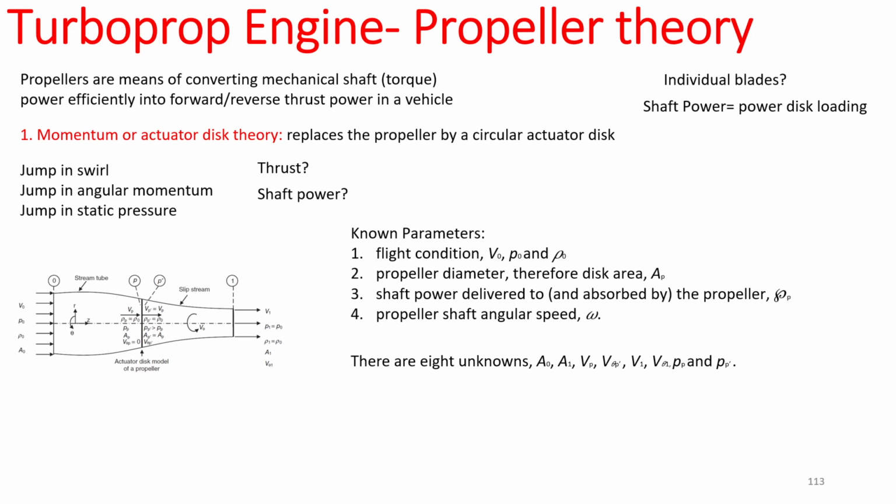We have these known parameters, but there are 8 unknown parameters. Right? The captured area inside the stream tube before the propeller or downstream of the propeller, the captured area inside the stream tube upstream of the throttle, downstream after the propeller, and the velocities at the propeller and after the propeller, as well as the angular velocities, right?